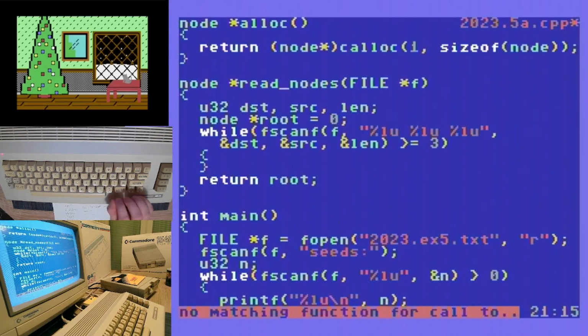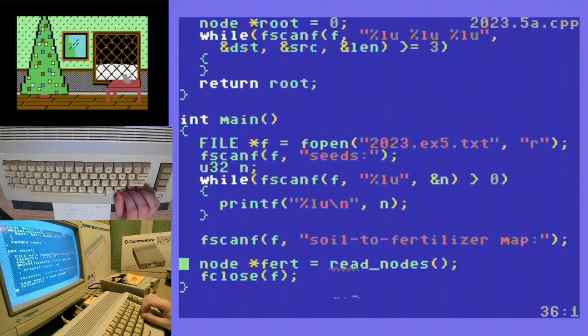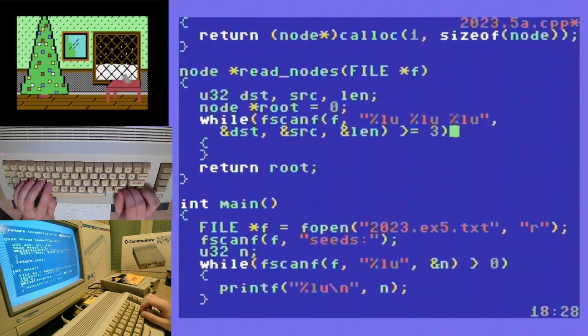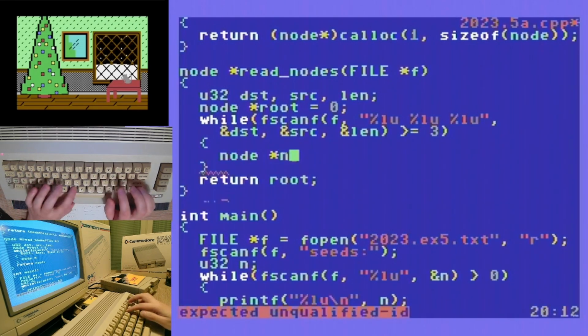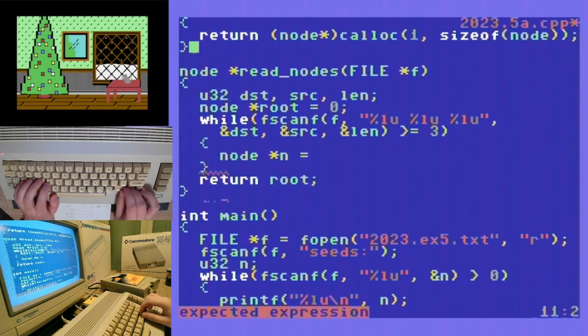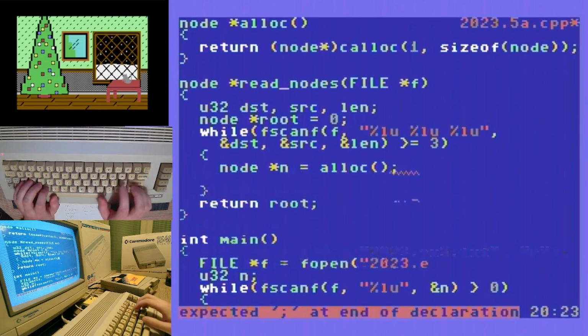Okay. Read nodes from file. And I get node star n equals alloc n.